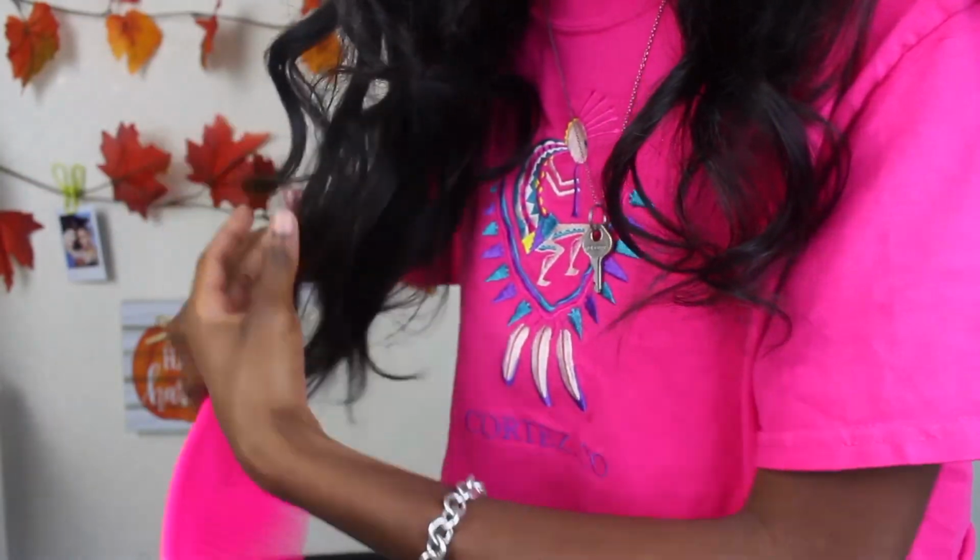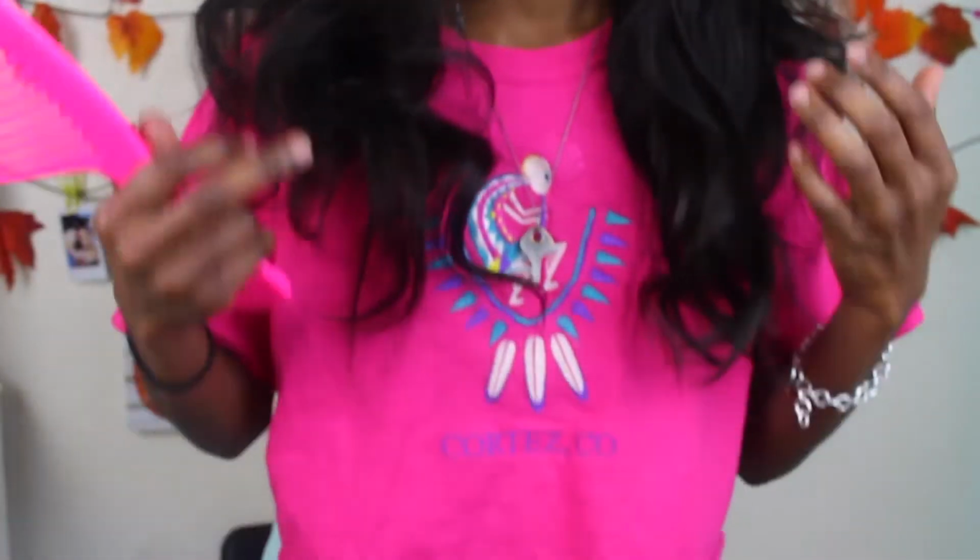Okay, so I finally laid it down and I think it's looking pretty decent. I'm gonna comb out the curls and pray that this part thing I tried to do works. I mean, it's looking pretty good so far. You can't even see the full length, but this is where it stops on me, but that's because I'm short. Oh, yep, that's it. But I'm so little, it's so big on me.